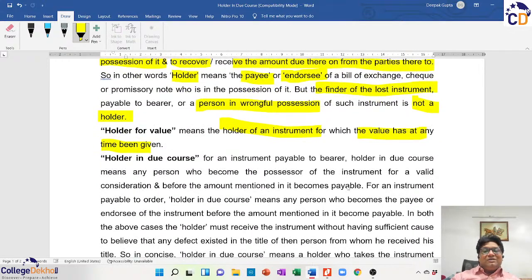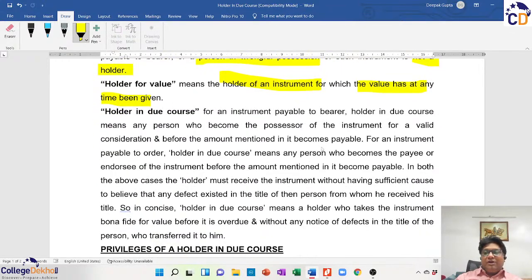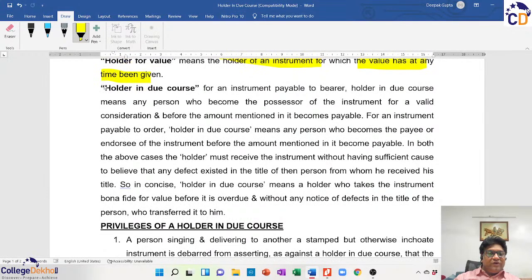Now, when we come to our prime topic, that is the holder in due course. So here I have underlined the three characteristics. If we fulfill these characteristics, then a person should be deemed as holder in due course. तो अगर हम किसी पर्सन को होल्डर बोल रहे हैं और ये प्रूव कर दें कि उसने तीन कैरेक्टरिस्टिक्स पूरी कर दी हैं, तो हम उससे बजाय कि होल्डर बोलने की, वी विल यूज द वर्ड होल्डर इन ड्यू कोर्स. एंड इफ ही इज प्रूवन टू बी द होल्डर इन ड्यू कोर्स, देन इट एनहांसेस the rights.